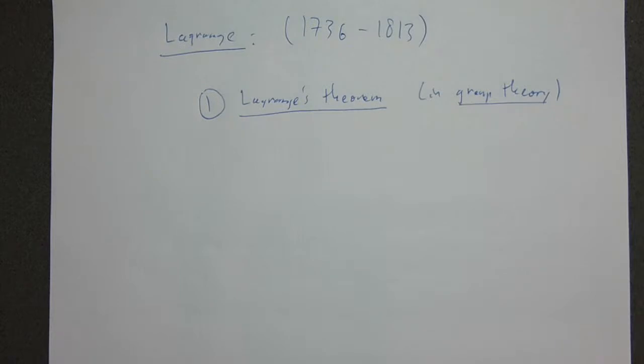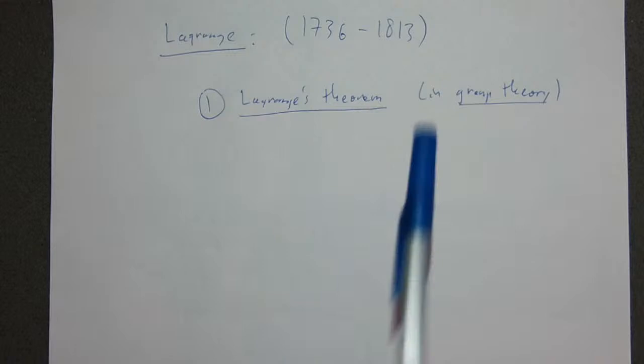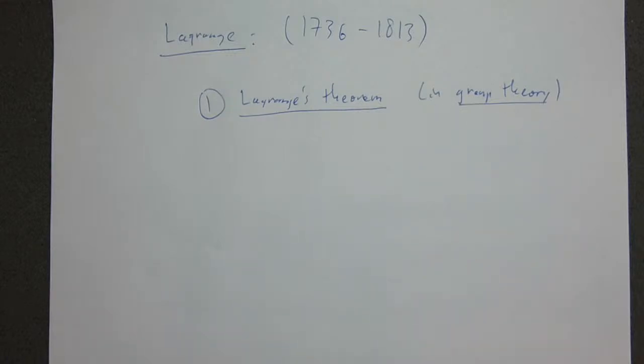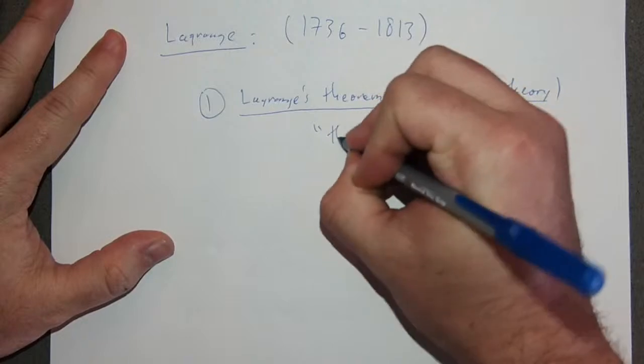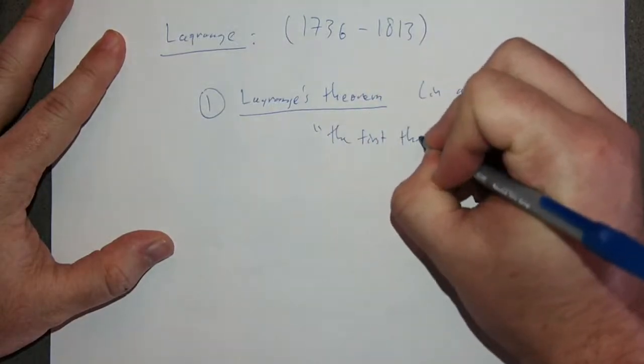Okay, so without understanding any of those terms, what's interesting is that Lagrange's theorem was a theorem before group theory was a subject. So it was a theorem in group theory concerning groups, about a topic that did not technically exist at the time. And that's to show you that a lot of times you have mathematicians working with an object and they don't fully understand exactly what it is, or maybe what its relationship is to a bunch of other things. And so it won't be fully understood until years later. And so Lagrange's theorem is typically said to be the first theorem in group theory.